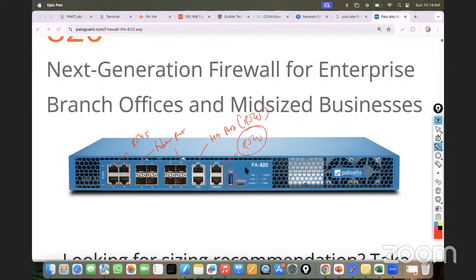So let me explain. If you have a firewall, why is that many ports important and why do you use that many ports? Let's suppose you have the physical firewall in front of you. You should know why these ports are very important and which port is used for what purpose. These ports are RJ45, meaning a copper-based port. These other ports are fiber-based ports, so we can connect the fibers.